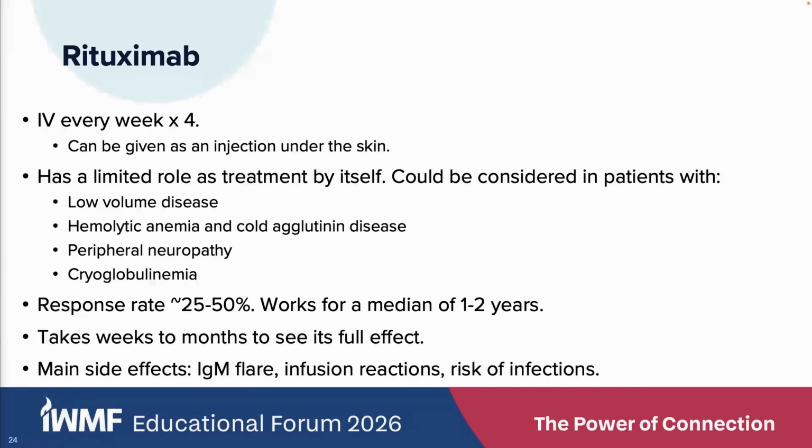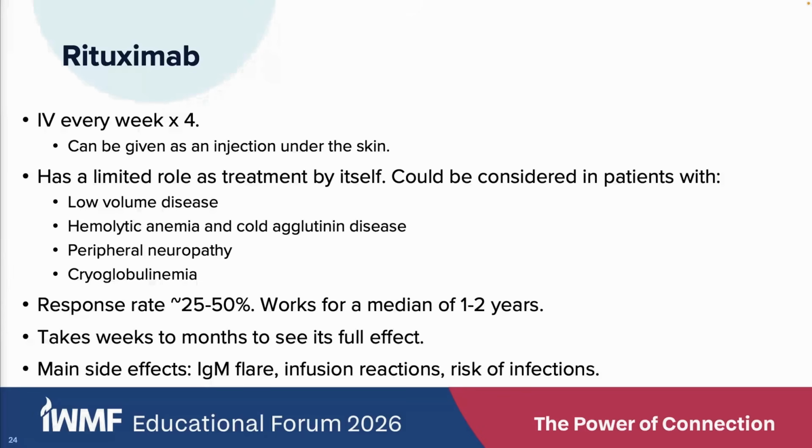It can cause something called the IgM flare. So for some reason, when we give the Rituxan, the IgM levels sometimes will go up before they go down. So if we start and the IgM levels are very high, when I give Rituxan, I can actually sometimes create new problems for the patients. Because if the IgM is very high and I'm going to make it higher with my treatment, that can trigger hyperviscosity. So if the IgM level is more than 4,000, we're very cautious. We typically don't give Rituxan. We either do the plasmapheresis to bring the IgM down and then give Rituxan, or we start with other treatment and then add Rituxan later when the IgM is under better control.